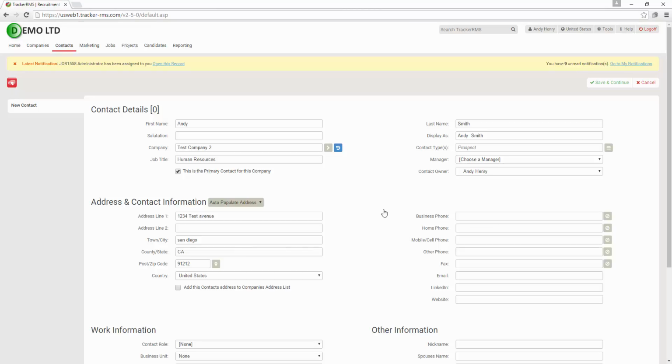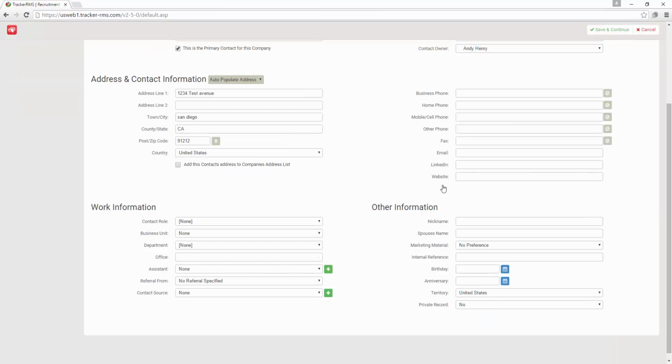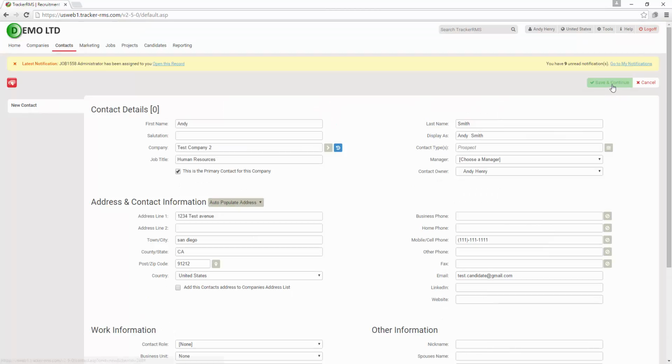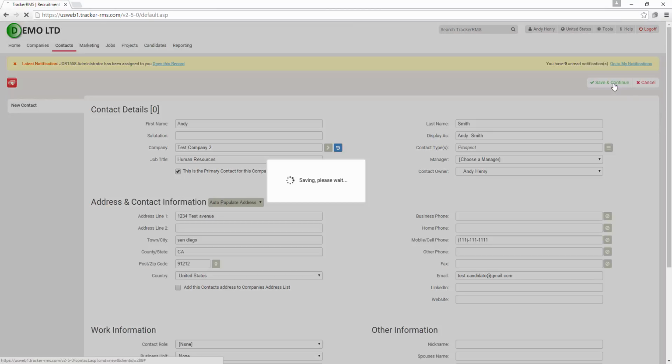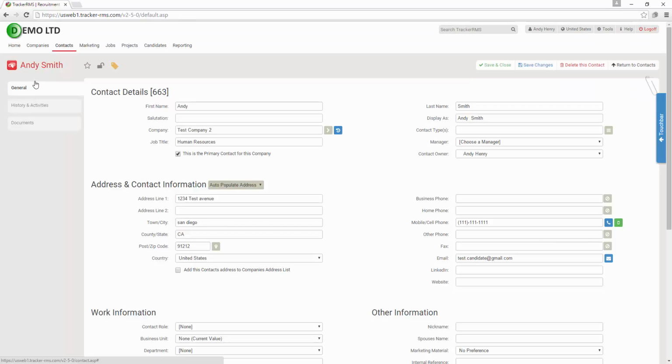So as we work our way down, you can have any additional information. Some critical ones to make sure are having a phone number in, so you can have contact information for that contact, as well as an email. So if you're trying to send emails or templates out, you can make sure to have that information in there. So now all I have to do to create him as a contact is hit save and continue. Again, you'll see that once that contact is created, I'll have the name pop up as well as the additional tabs of information. And now I have a contact that's tied into that company.